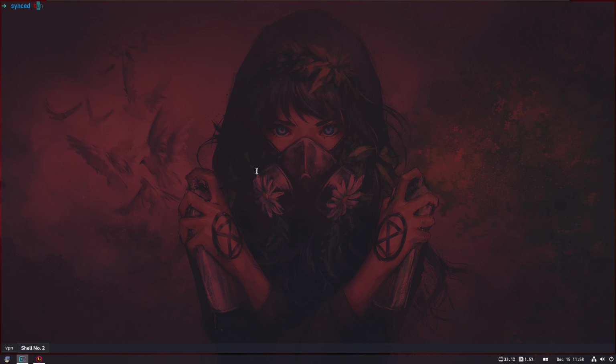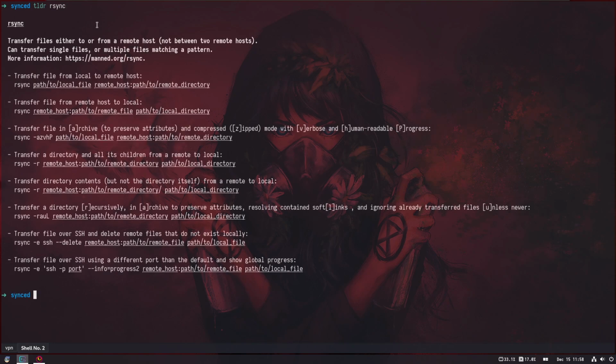I guess you can run TLDR on this and see what the tool does. It basically transfers files either to or from a remote host. So it can transfer single files or multiple files matching a pattern. Awesome. So now this tool is the one supposed to help us interact with the service.